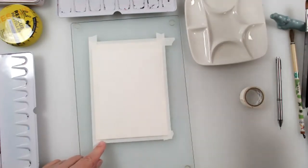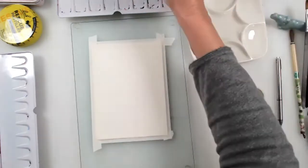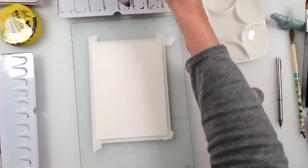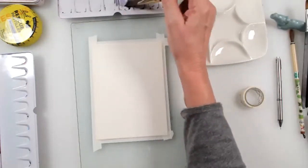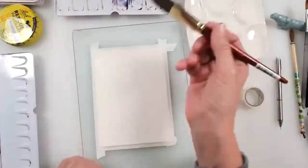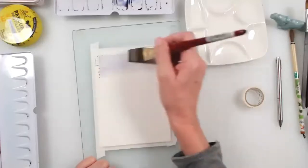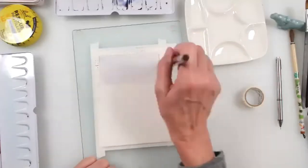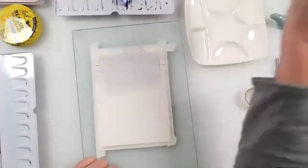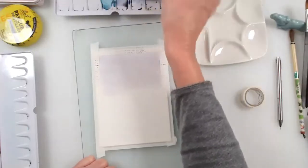I live in the desert, so maybe I should do a sunset. But just something with very soft colors, or I could even do purple. I've got this really pretty purpley color. I might just grab that, but just a soft background. You don't want to go too dark. You might even take a wash and just wash it across your paper. And if you want to change colors just a little bit, just very subtle.